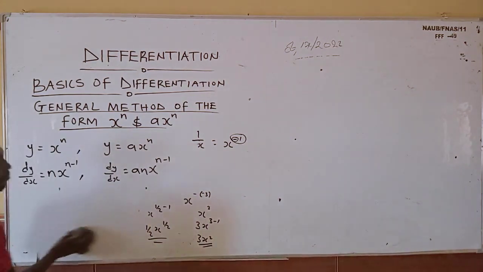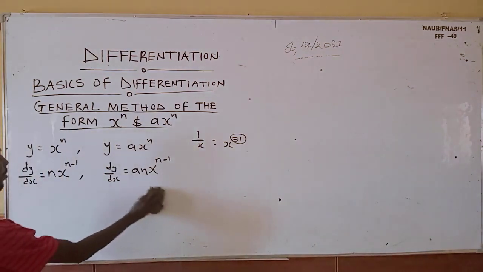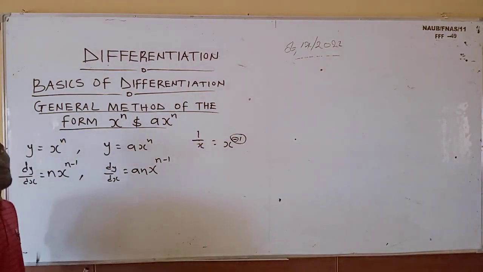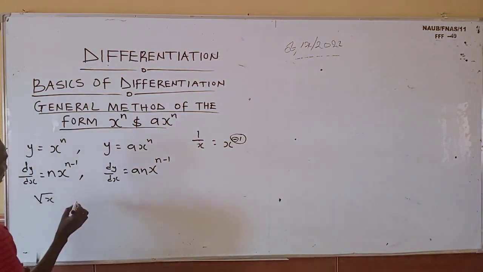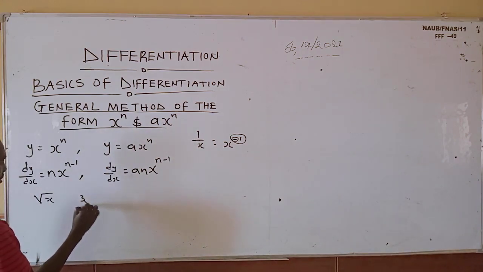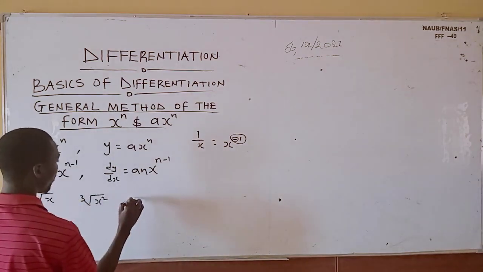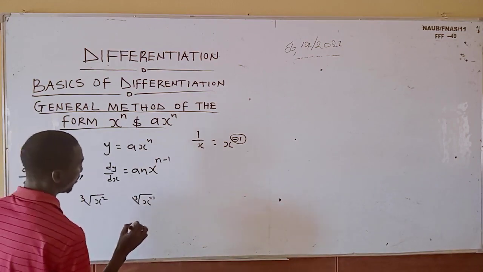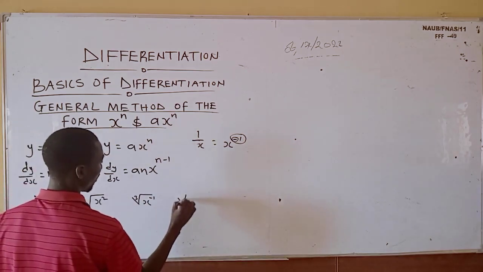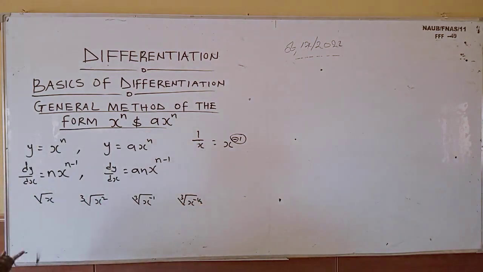Okay. So now, what if we now have it in the form of square root? What if we now have square root? Let's say we have root s, and let's assume we have cube root of s squared. Okay. So what if we have cube root of s to the power of minus 1? What if we have cube root of s to the power of minus 1 over 2? Now look at this. Let's go with this.